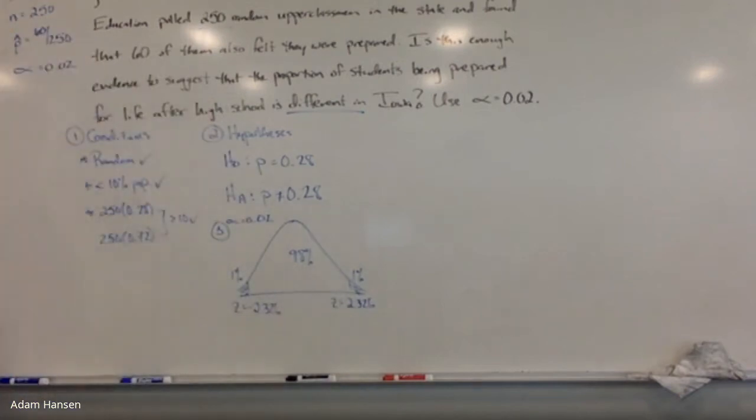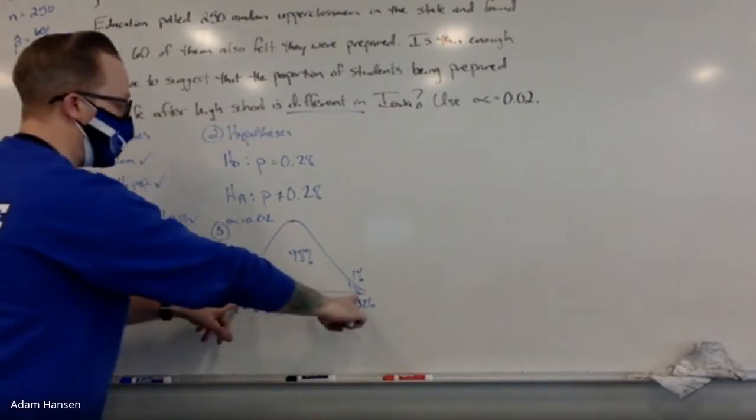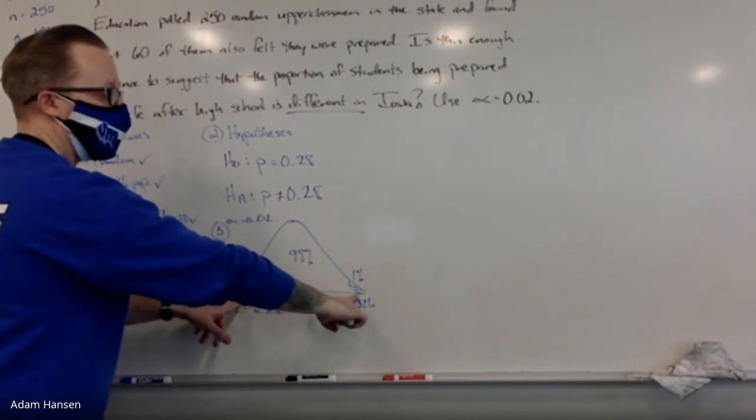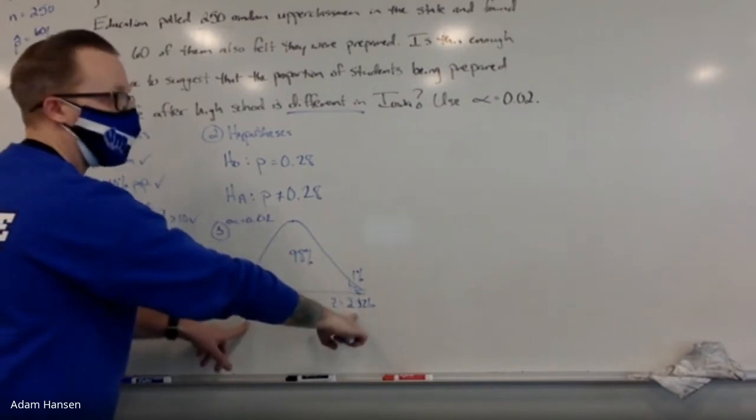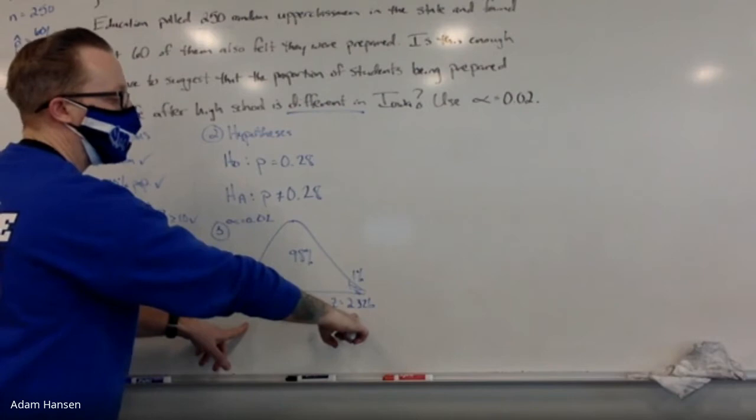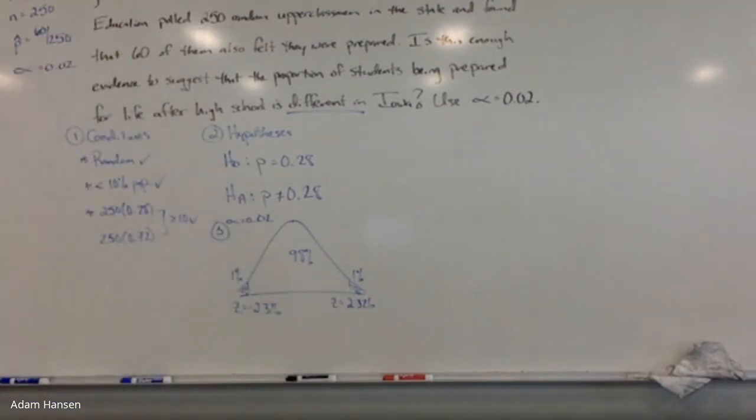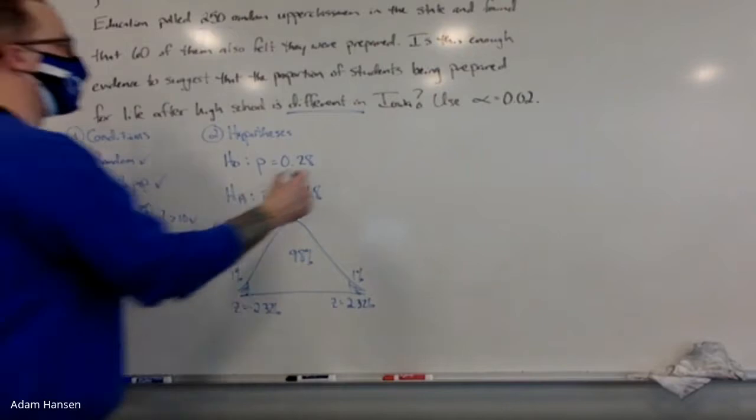One way to find our correct decision on a hypothesis test is to, in the next step, calculate the test statistic. If it falls in one of these rejection regions, I know I have significant results. If a test statistic is more extreme, further from 0 than plus or minus 2.326, we can reject the null hypothesis and I have significant results. Let's get that test statistic.